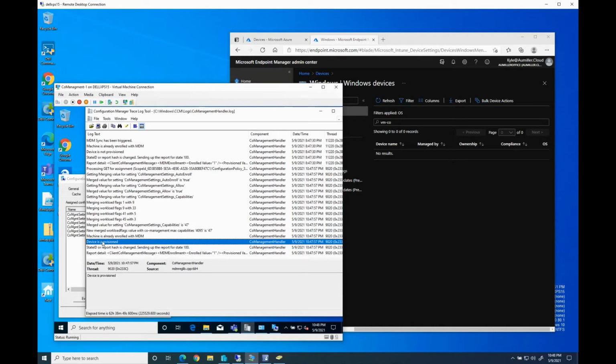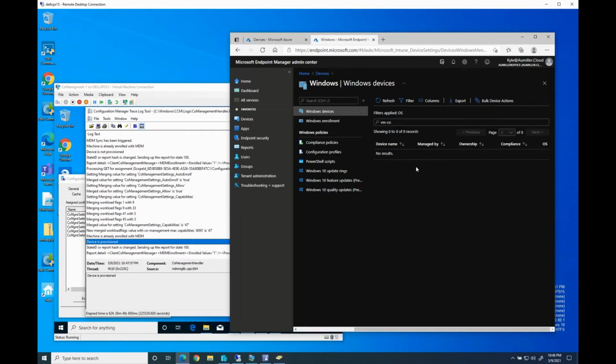Okay, and now it looks like I have a message in here that says the machine is already enrolled with MDM and the device is provisioned, so that looks good. And if I come out here to my console now, within a few minutes it should appear in here.